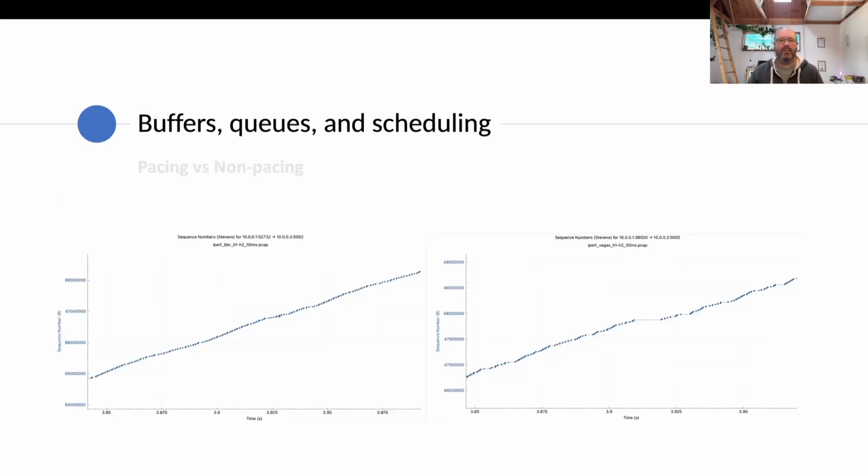You can see here where I've got my pacing versus my non-pacing example. On the left, I've got my pacing example, which you can see is very consistently just streaming data. Occasionally it'll pause and hang, and that's just part of TCP flow control. But you can see it's much, much worse on the right-hand side. There are a lot more breaks in the data, those flat lines. We want to avoid those flat lines as much as we can.